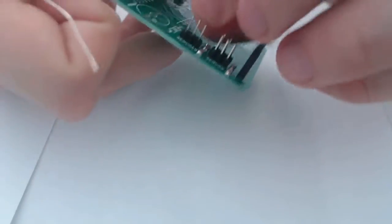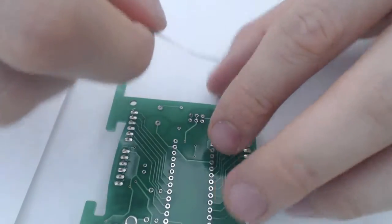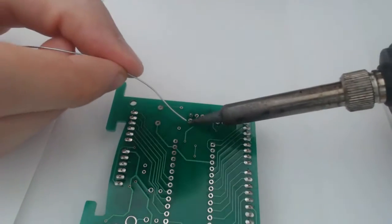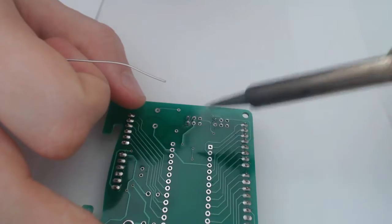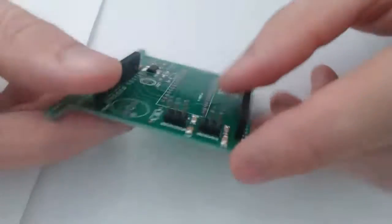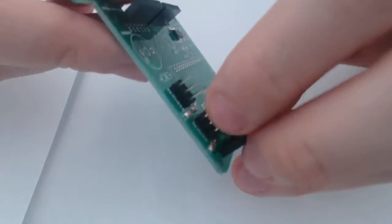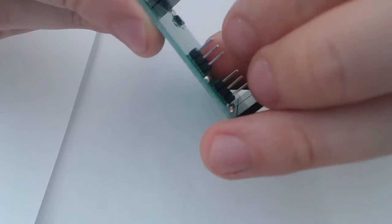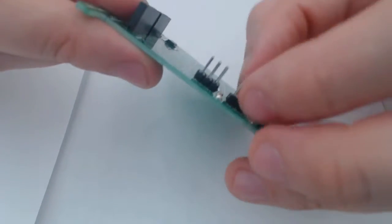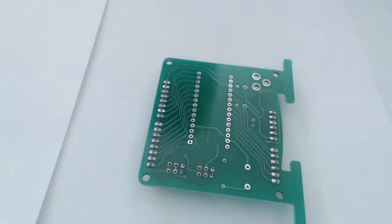All right, so I only have one pin soldered from each of these headers. Okay. And once again, I'm going to look at these and see if I like the way they're aligned. I think I could do a slightly better job, so I'm just going to realign with my hands. Still pretty flexible because I only have the one pin soldered in. And then I'm just going to go to town on the rest.